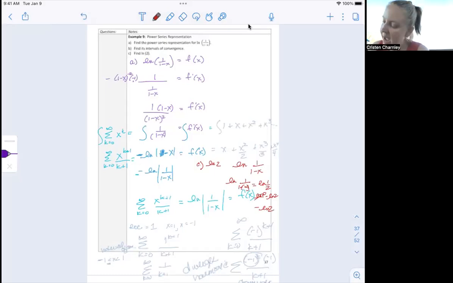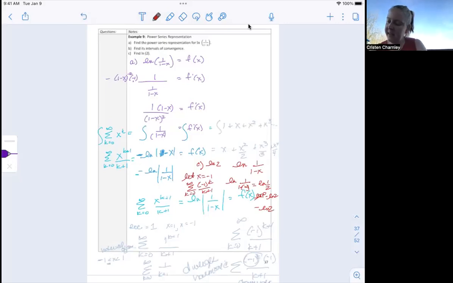So what we would do in our power series is we would let x equal -1. And then we would substitute that into all the power series. If this doesn't make sense to you, I'm okay with that. But it works out to be the sum k equals 0 to infinity, -1 to the k over k plus 1. That was a terrible explanation, but if you want to look at that, it's in your book on page 785.